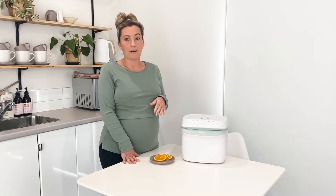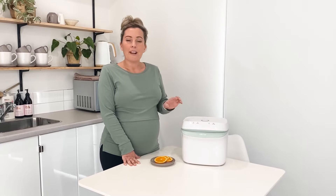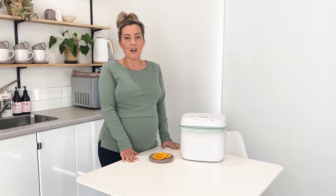Now this is just going to help with that new machine smell that you often get from the likes of your oven and those types of things — it's the same here. So pop that on five times and then open the lid, let it air out overnight, and then you're good to go with all of your products and sterilizing needs.